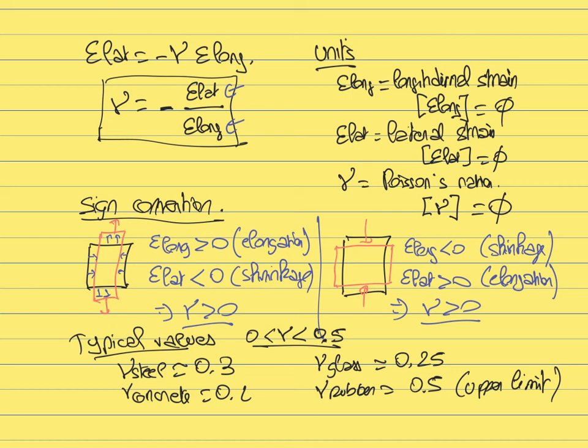So again, the Poisson's ratio characterizes the fact that if you try to elongate the material in one direction, it's going to shrink in the other direction, and vice versa. So just try to keep in mind this definition. It's very common for students sometimes to switch those two types of strain, like to say that the Poisson's ratio would be the longitudinal strain divided by the lateral strain. So just try to keep in mind and think about what it means.